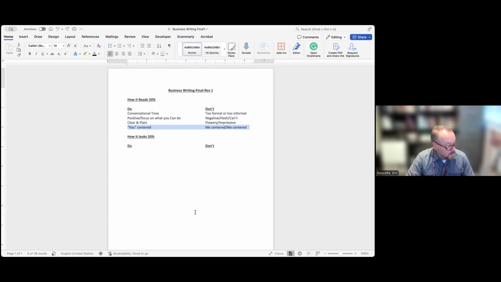So the sample here, the one I like, and I don't know if it's in your book or not, is basically, we're a company and we have a policy that we do not allow cash refunds for returned merchandise. We offer everyday name brands at discount prices, but we cannot give you cash refunds. So how do you say that in a way that's you-centered? I could say it in a me-centered way, like, we cannot offer you cash refunds on returned merchandise because we have a policy. And so I'm hiding behind my policy, and it's all about what I can or cannot do as the company.